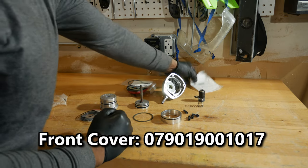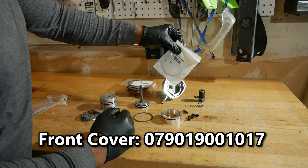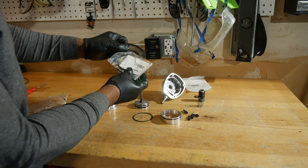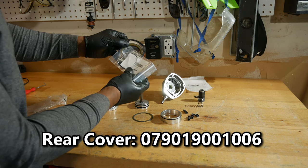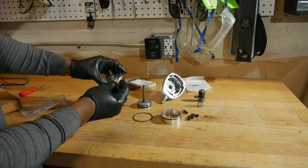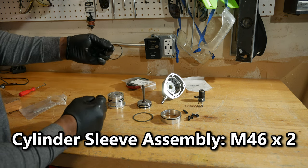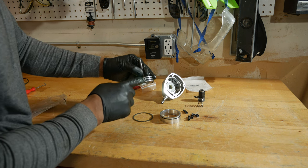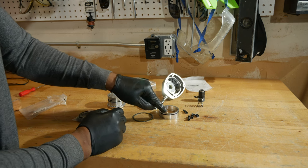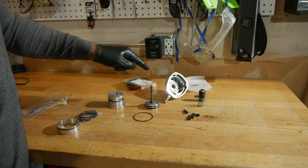So here are all the O-rings I purchased laid out. One is 46mm inside diameter with a 2mm cross-section. I haven't found matches for all of them — the diagram appears incorrect for one of them. I'm going to replace two of them first and see if that fixes our problem.